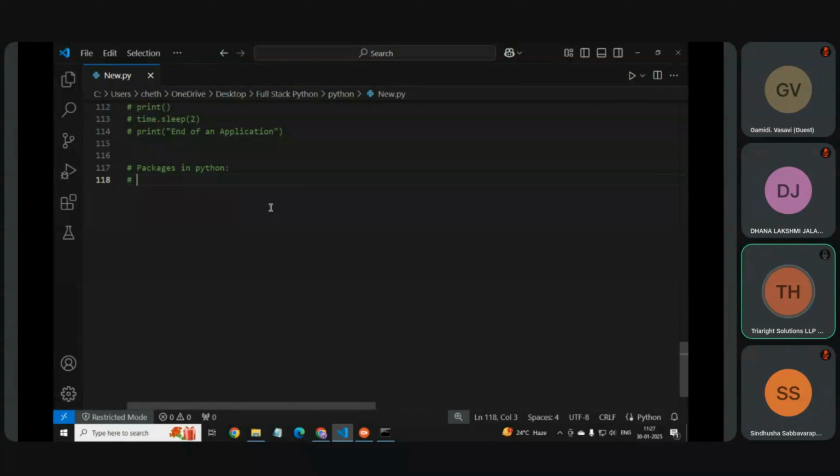Like that we have to see what is a module, then what is a package, and what is a library in Python, then what is a framework.